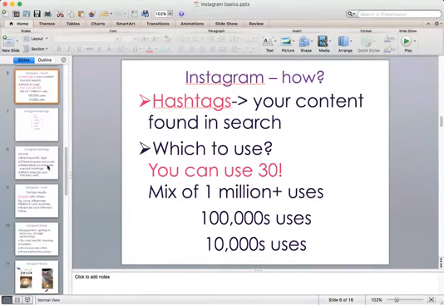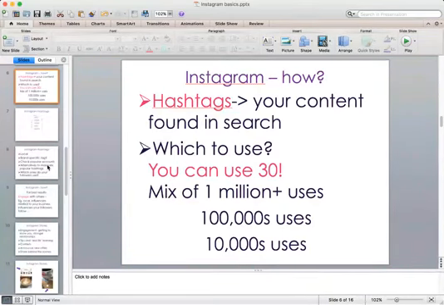Now, to make your posts a bit more readable and beautiful, you don't have to use hashtags within the actual text on the post itself, although some people do. What some people do is add those hashtags way down. They leave lots of lines of space between the text that accompanies the post and the hashtags, and they'll very often just use 3 dots on each of those lines.